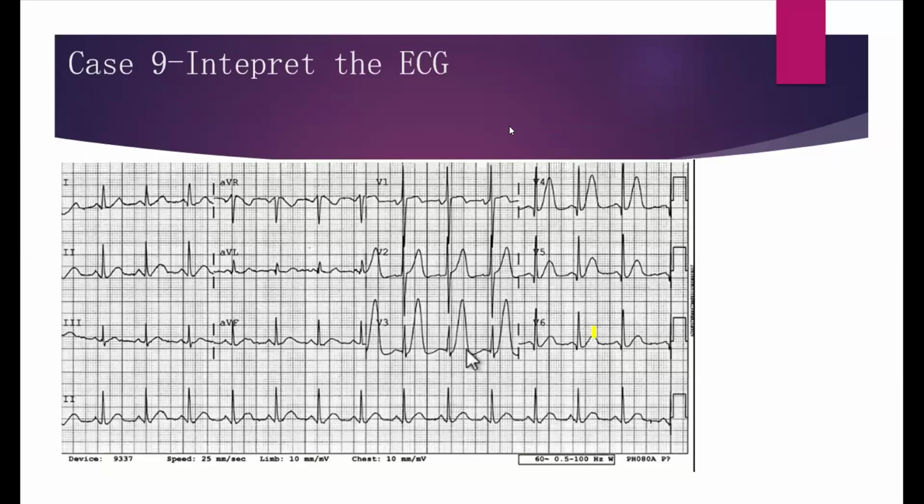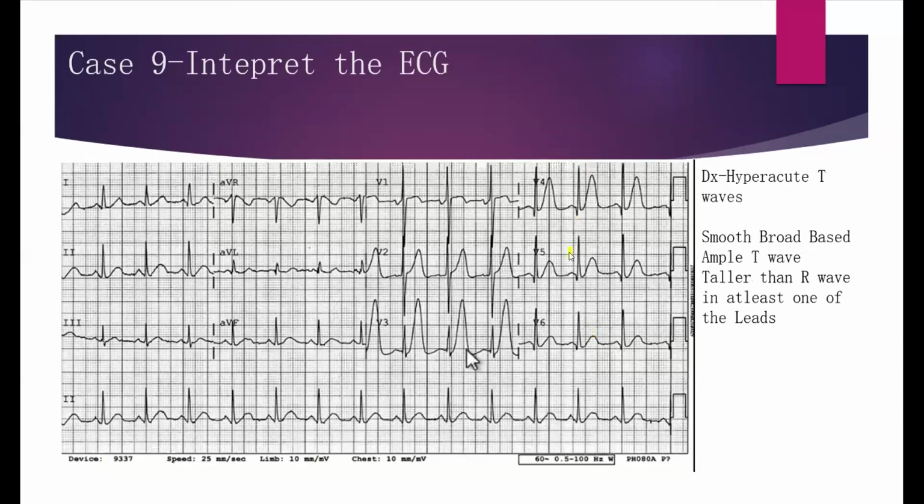Excellent. So Sadruddin, the other question you ask yourself is, can you sit on it? Yes, I can sit on it. In that case, if you can sit on it, it's a hyperacute T wave, like Sadruddin has said. It's broad at the base and broad at the apex. So this is a hyperacute T wave. So we move to the next slide. Smooth, broad base. The other thing we like to call it is ample, meaning big, taller. Sometimes it's taller than the R wave that is preceding it.